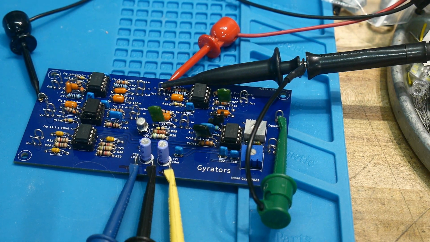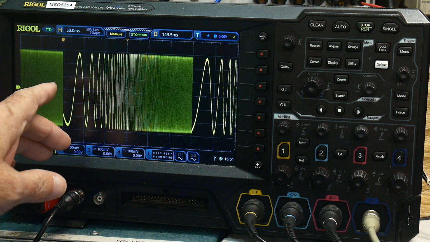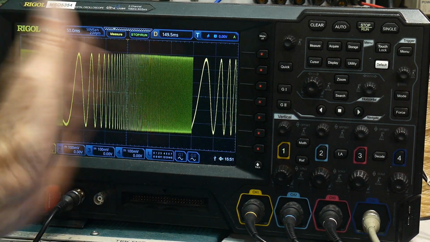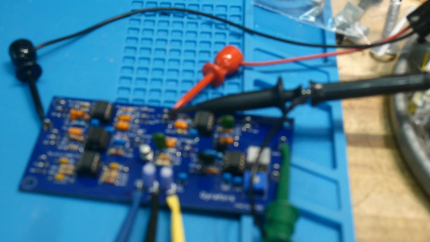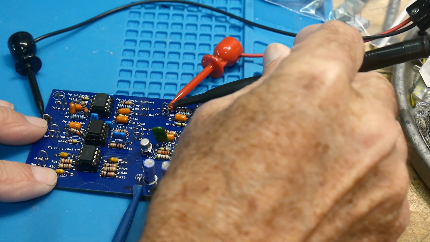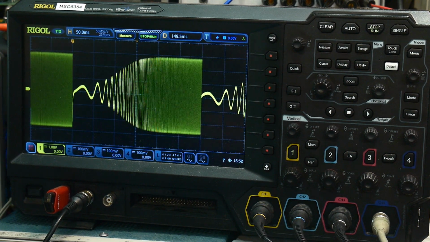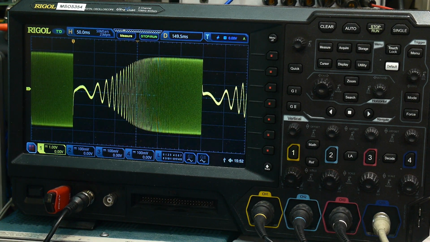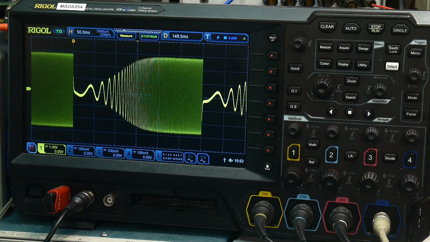Okay, so what we're going to be doing is inputting this signal, which is a swept signal from 10 hertz to 10 kilohertz, and then it repeats. So this is 10 hertz, 10 kilohertz, swept filter, okay? And so we will put our oscilloscope on the output. That was the input. Put our oscilloscope on the output, and we get something that looks like that graph, right? It's a high-pass filter, so the low frequencies are suppressed and the high frequencies are let through. So once again, 10 kilohertz to 10 hertz to 10 kilohertz. So that one works great.